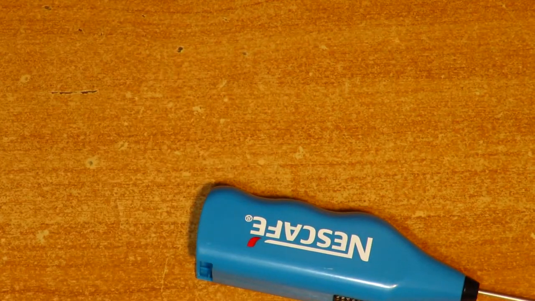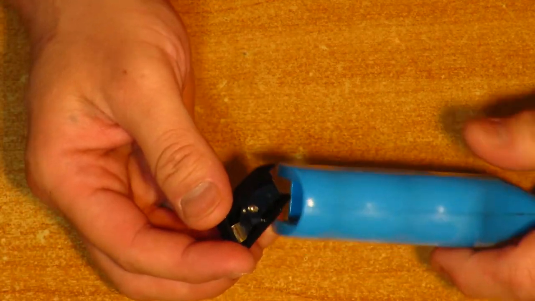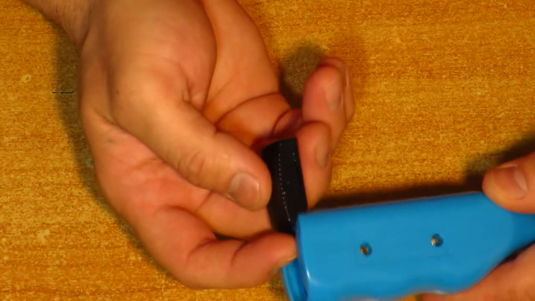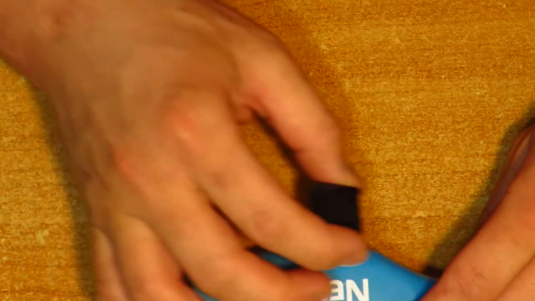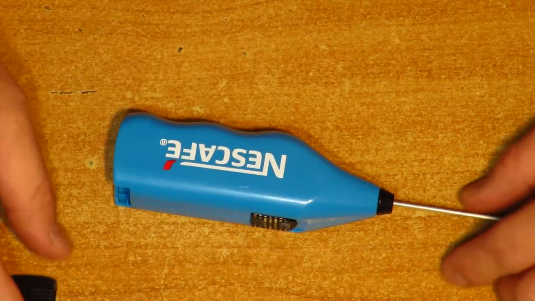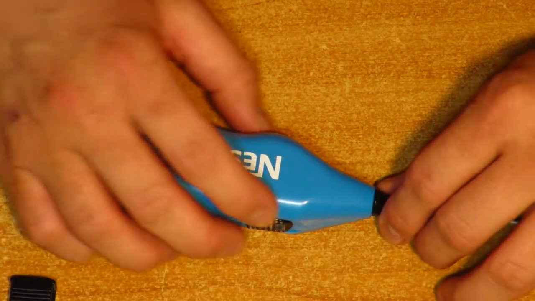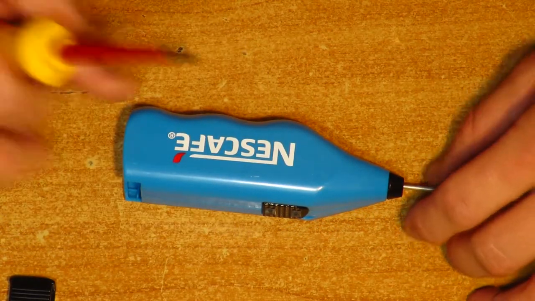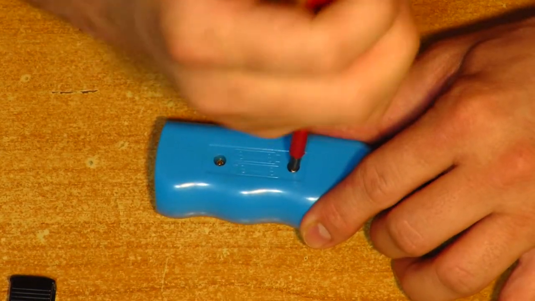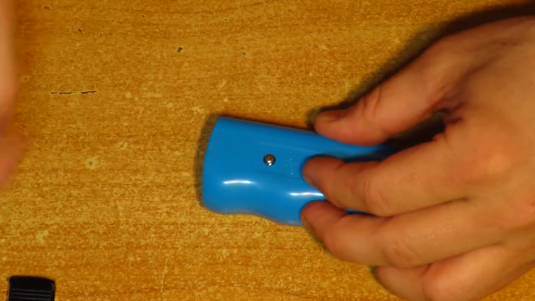Also there's a lot of gooey stuff that has been leaking out. I'm not sure if that's from the batteries or if it's some kind of lubricant that was used. I guess there should be a couple of gears in there. Anyway, we need to open it up and see what the problem is.